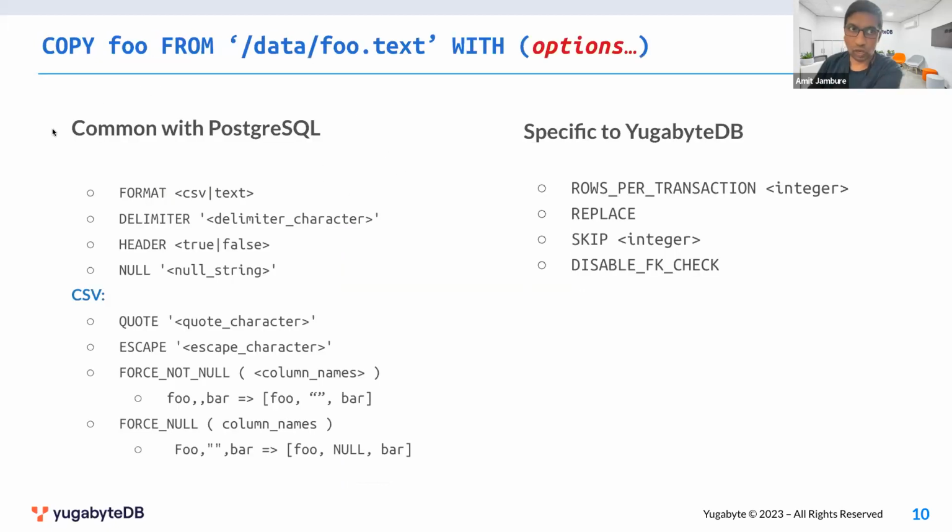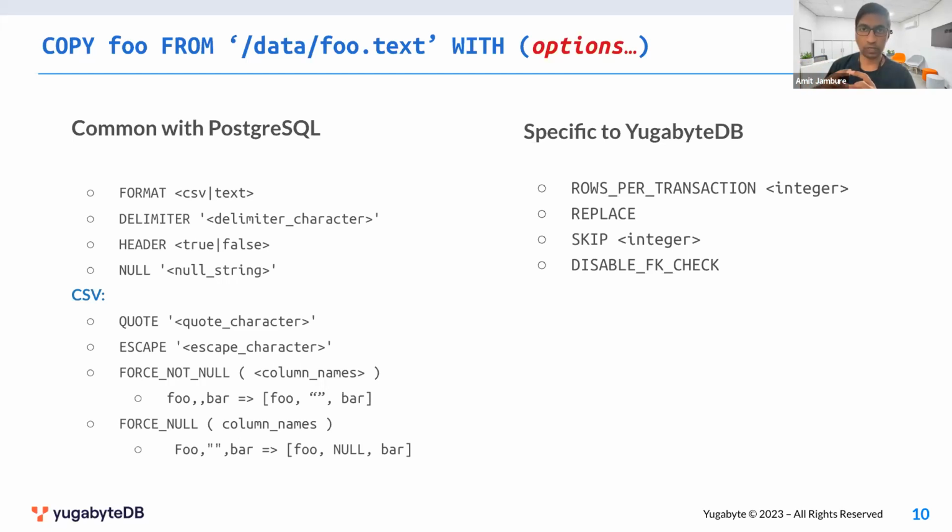So what we earlier saw was the simplest form of the copy command, that is, copy, table name and data file name. But you can tweak the behavior of the copy command by providing a bunch of options. As I had said, YSQL is nothing but PostgreSQL. So basically, YugabyteDB reuses PostgreSQL's query layer. And Postgres provides a total of 11 options for the copy command, out of which 8 options are related to the copy from command. There are 3 additional options which are related only to the copy to command. Okay, that is not relevant for this presentation.